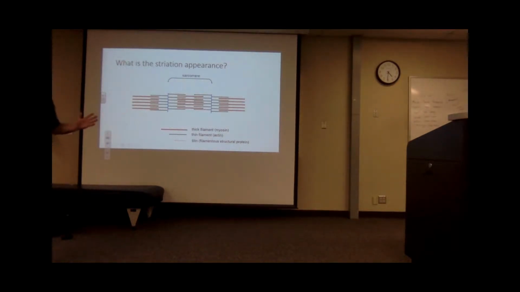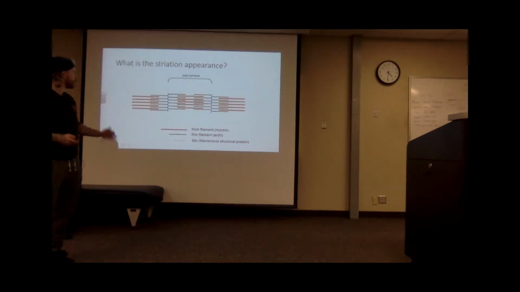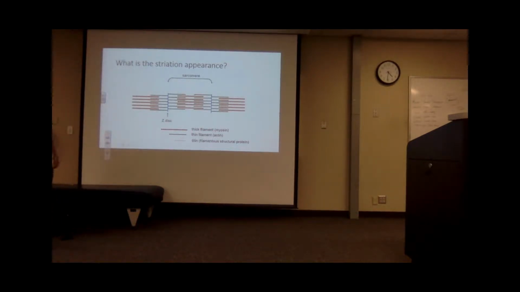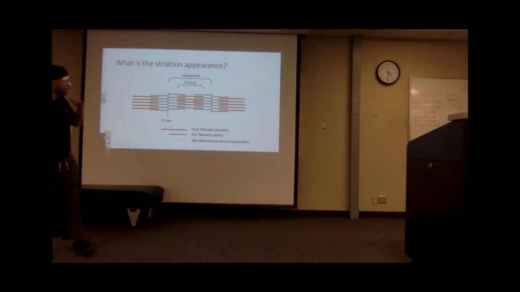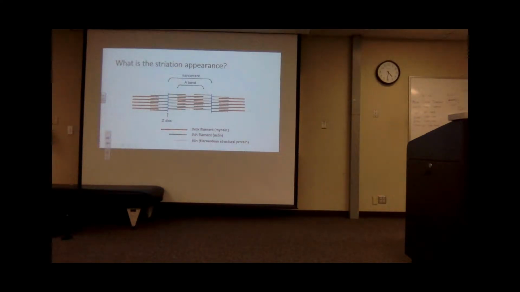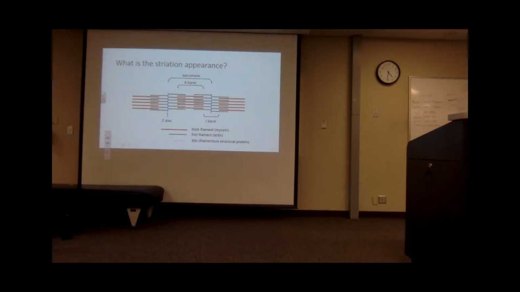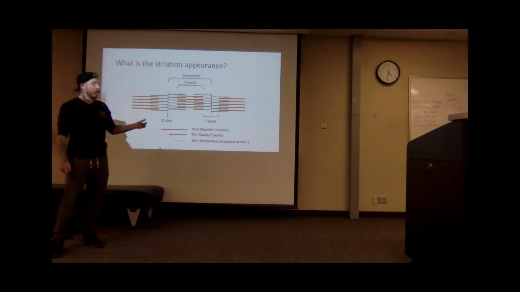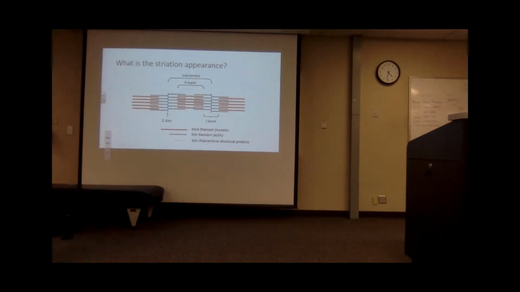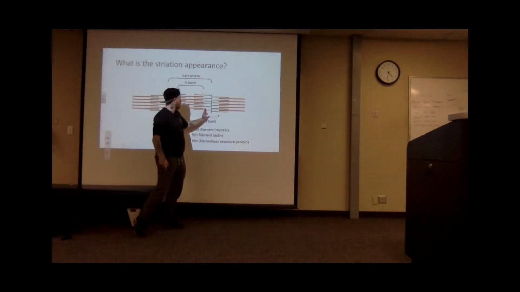Inside the space between two Z discs is a sarcomere. The Z disc is where the actin filaments are going to be connecting. And the A band is where the actin filaments and the myosin tails are going to be overlapping. So I like to think of A for actin. The I band is going to be this space right here where the actin filaments are only. So we are only seeing the thin actin filaments. That's going to be your I band on either side of the Z disc.